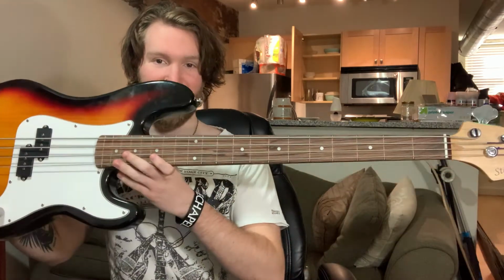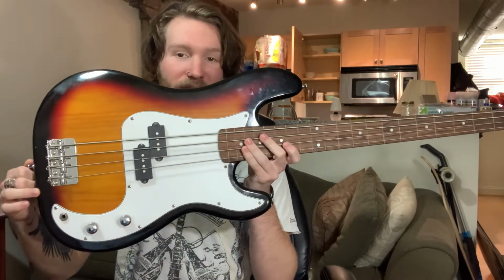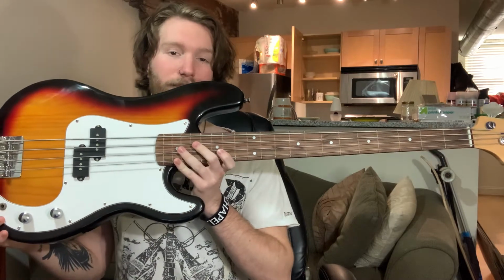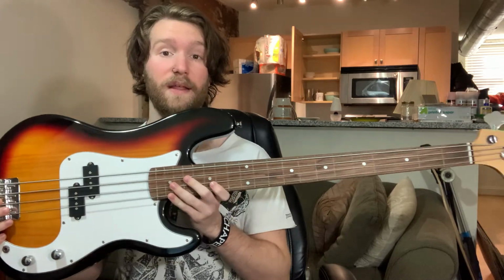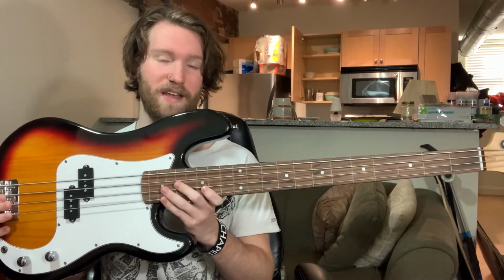So this is a Stedman Pro branded P-Bass copy that I got off of Facebook Marketplace for $30 because we were gearing up for the studio and we didn't have any guitars that we could tune into like a 5-string tuning, like B standard, drop A, that kind of thing. So I wanted to find the cheapest possible bass that I could at the time, and this popped up in my feed on Facebook, and I said, well, $30 for a bass, that's probably the cheapest bass you'll ever be able to find. And so I just hopped on it as soon as possible, and it became this.